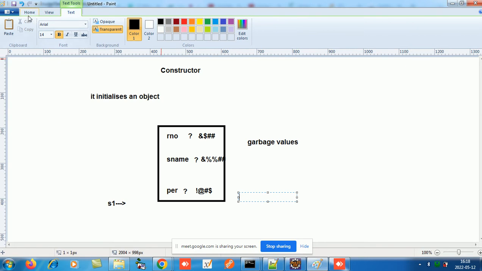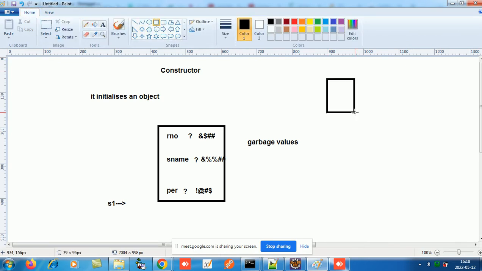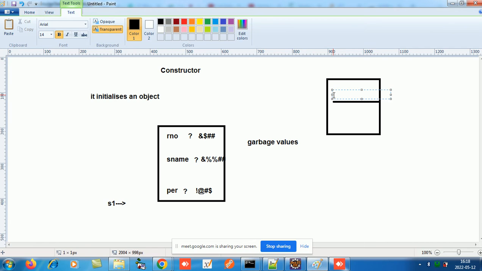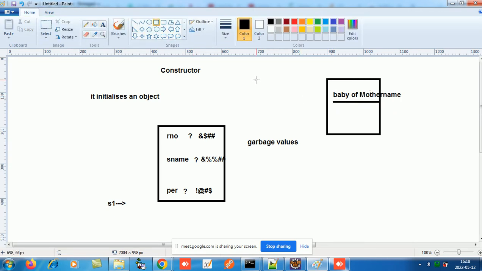You can visualize a scenario in a hospital. If a kid is born, the hospital will create a medical file for that kid, wherein all the reports and prescriptions will be there. So what will they write over here? By default, they write baby of and the mother's name, right? What if the hospital would just put a dash? That would look so ugly, right? Not just ugly, but they wouldn't know which baby is which. And that looks so rude also.